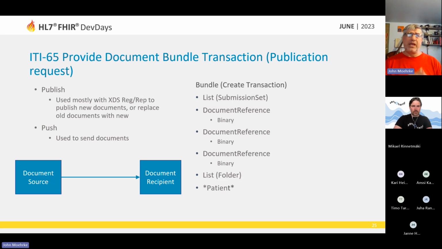And then there's an intermediate. We have a transaction to just simply say, hey, would you look at this CDA document or this FHIR document and create me the document reference and give me back the document reference? That's kind of a case where you're going to ultimately use an ITI-65, but you'd prefer to have some service extract out the document reference metadata. So there's those new capabilities.